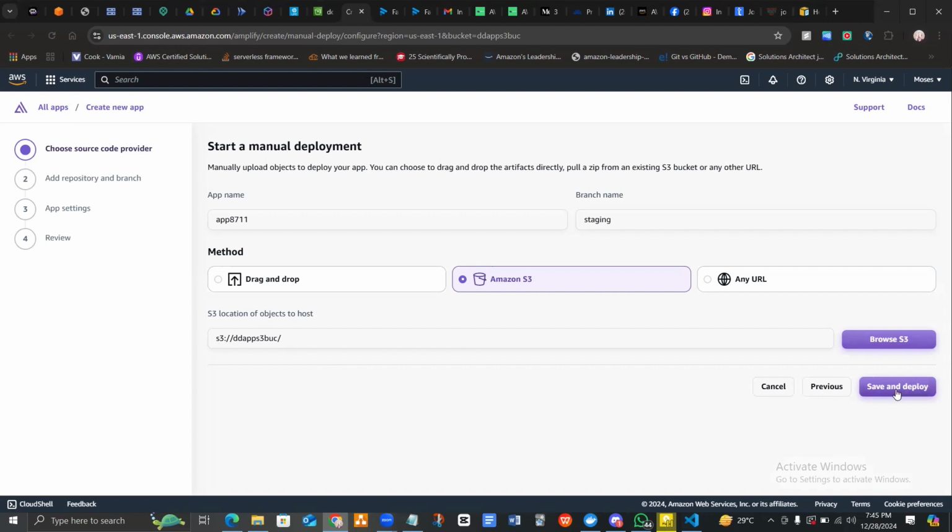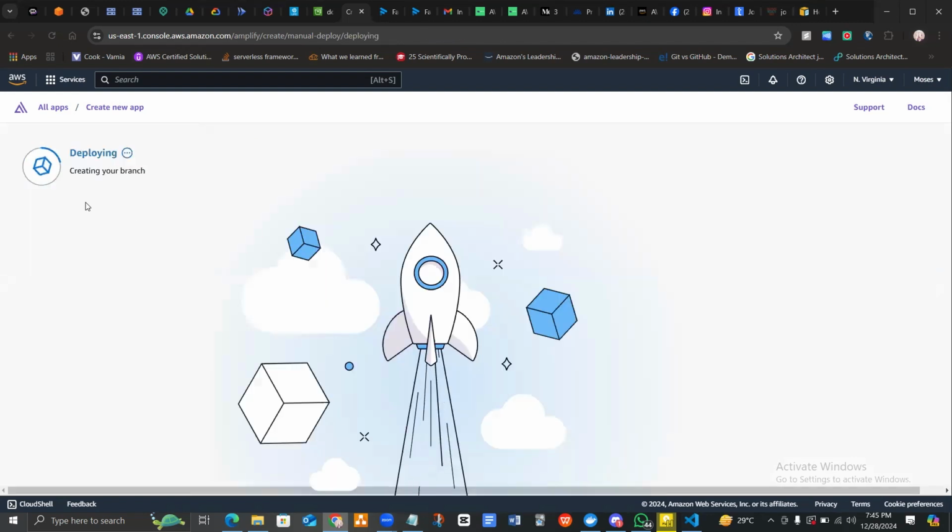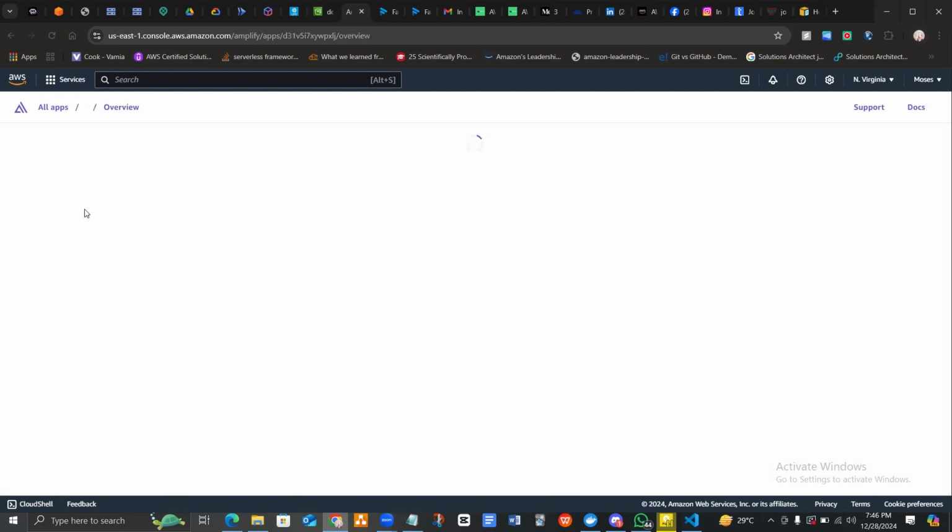But this time around, we are just going to click on save and deploy because we already have it here. Let's do save and deploy. And you see within seconds, here you have it. Very simple. It's even faster than this because of my network.